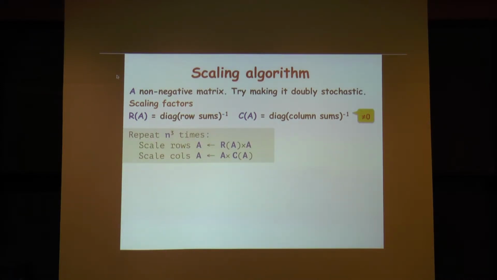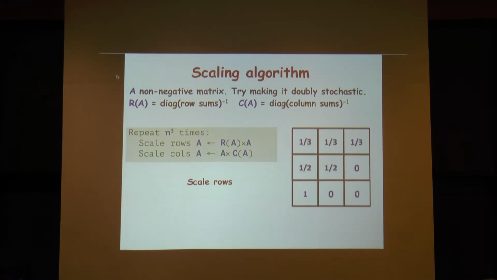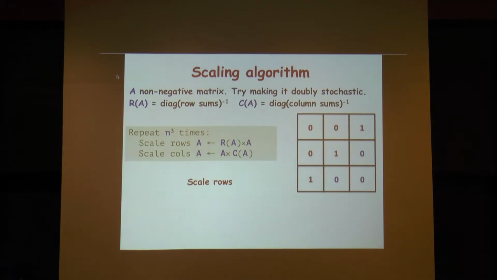That's what we are going to do. We'll do it again. That's, as I said, the alternate minimization heuristic. Let's do it on this other graph that we saw in the beginning. Here, of course, there is a perfect matching. Let's try to do it in this case. So here we scale the rows, scale the columns, scale the rows, scale the columns. And you may have seen that these entries are shrinking while these are growing, and that's the limit, it turns out.